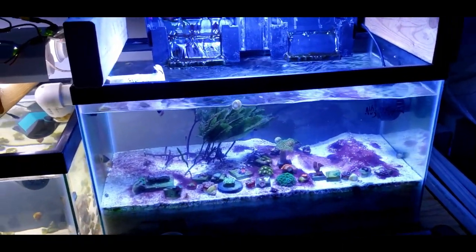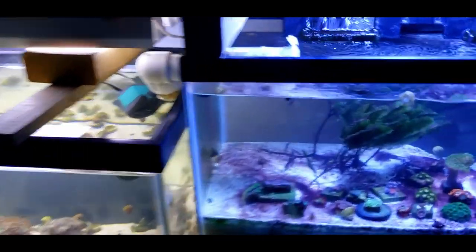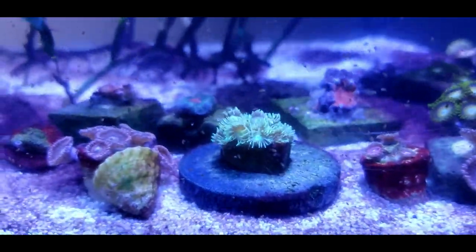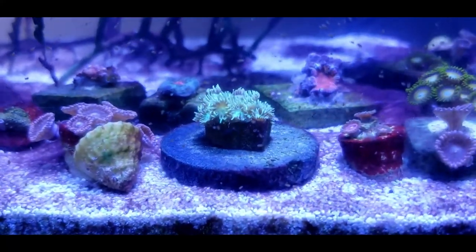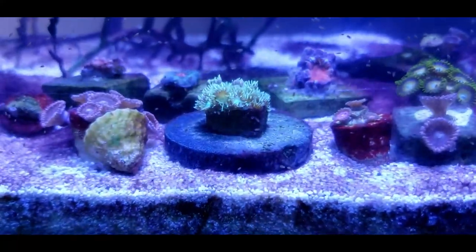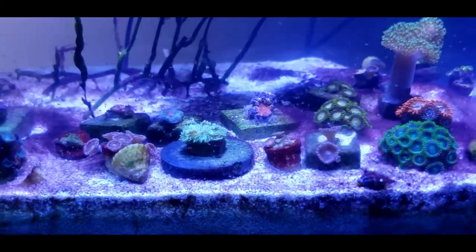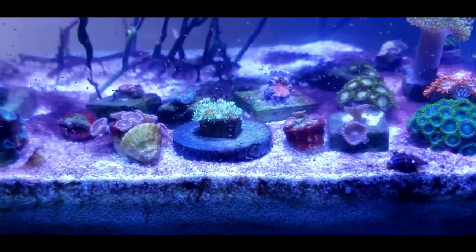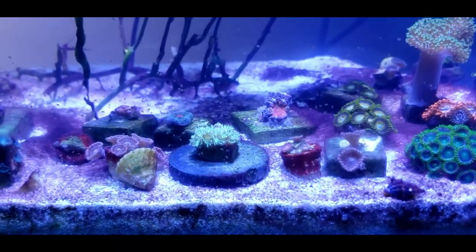Other than that, nothing has really changed. I don't have any new corals really. My Goniopora is really unhappy — look at that, it looks so terrible. It used to extend so far and now it just doesn't. It's not receding. I'm just going to see if I can feed it — feed the heck out of it and see if I can bring it back to full extension. But the zoanthids are generally doing pretty well.